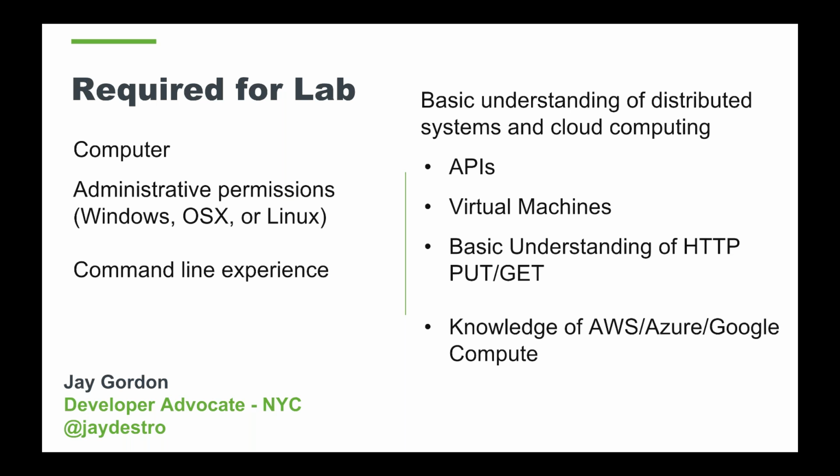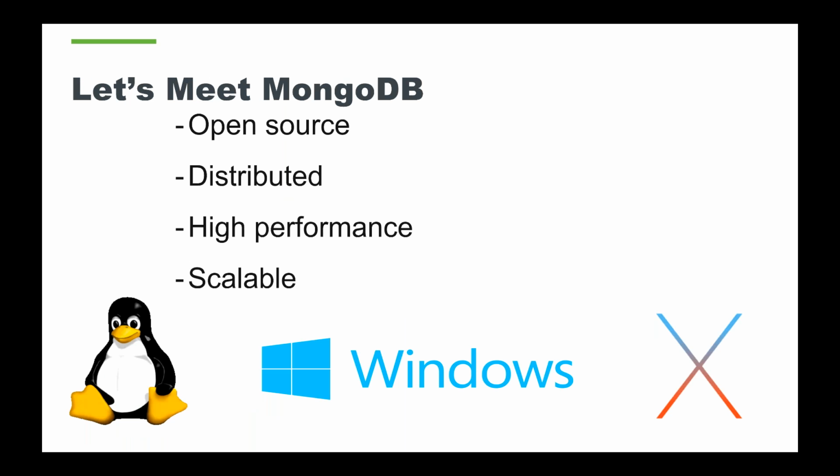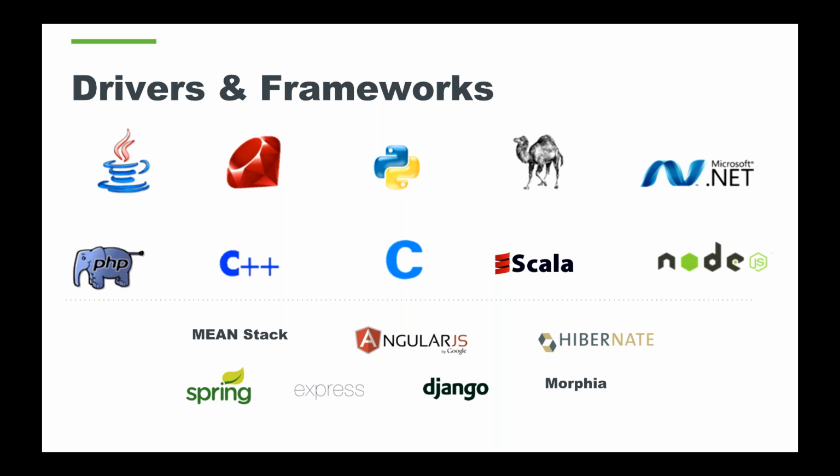So let's first meet MongoDB, and I'll give you a brief introduction of what it is. It's an open source, distributed, and high performance and scalable document database. It's got all these incredible drivers and frameworks available to be used. And it became extremely popular with developers because everything from Java, PHP, C++, to really rich stacks like Angular, the MEAN stack, Django, and other technologies that you were able to use to build really rich web applications.